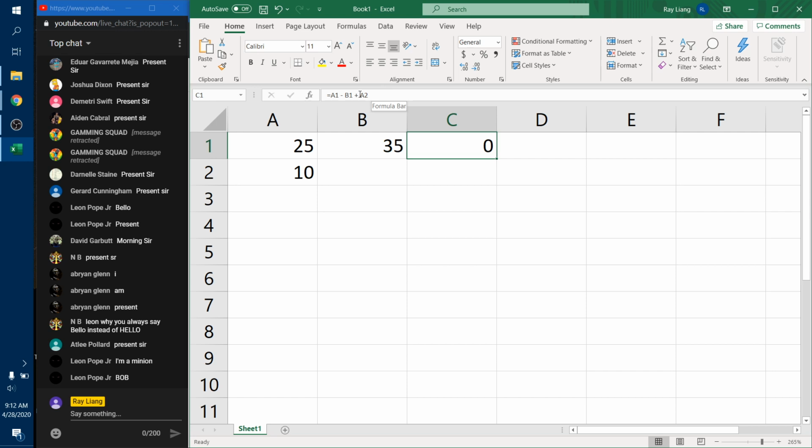But what if this month their bill was $20, and because of that credit of $10 from the previous payment, which is in B1, now you actually only owe $10 in that case.